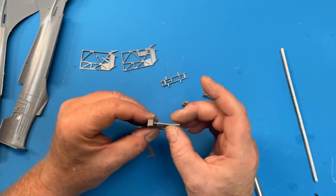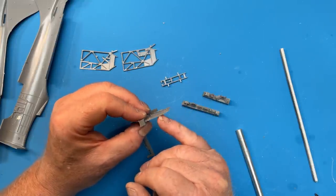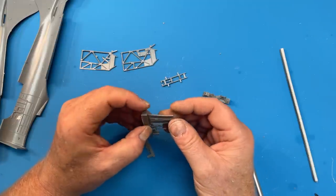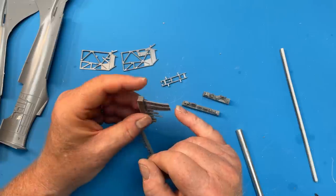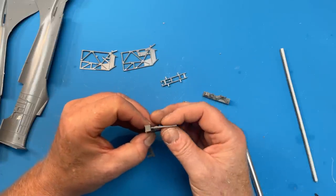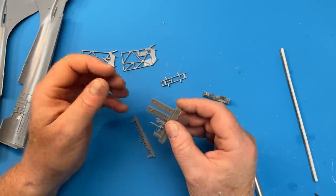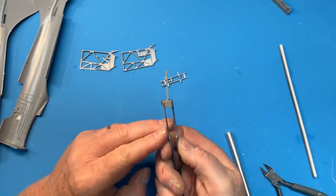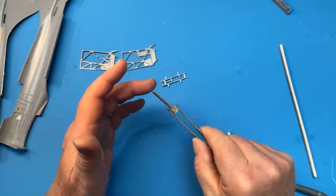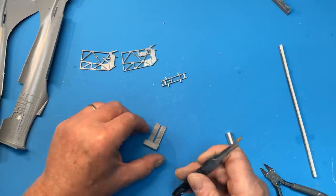So we've got a warp on these boards, so I'm going to have to straighten those out, and the way I'm going to do that is just to use some warm water. And normally resin will find its original cast shape if you do that. It's got some sort of memory really, and hopefully we'll be able to straighten those up. So actually I used a hairdryer there to straighten those up, and hopefully they'll stay nice and straight.